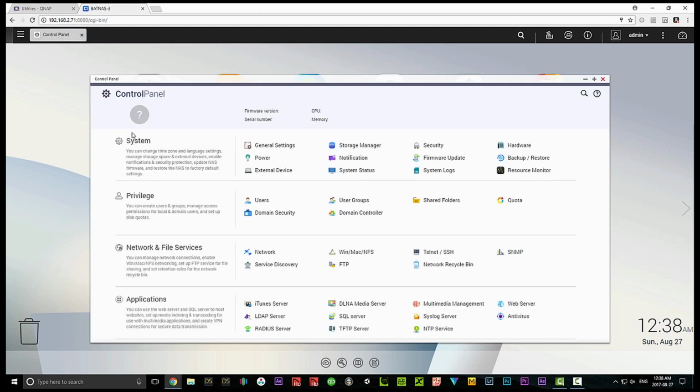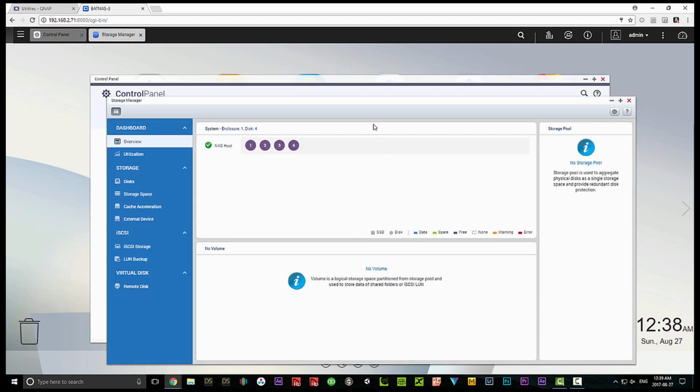So let's actually open, what are we looking for here? Let's make a storage. So we'll click on Storage Manager.